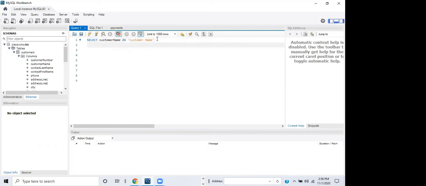And then on the next line, I will do the FROM command. And I want it to be from the customers table. I'm going to link it to the database, so classicmodels.customers. And then I'll end it with a semicolon.